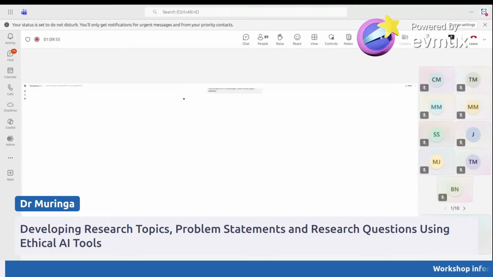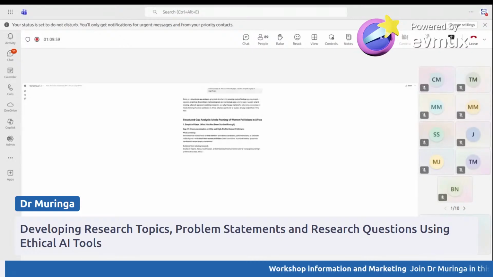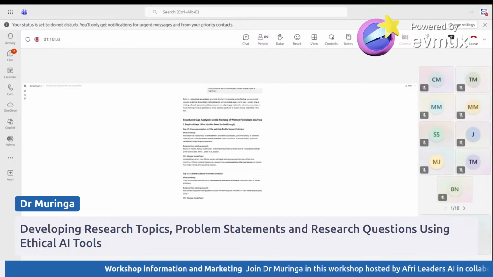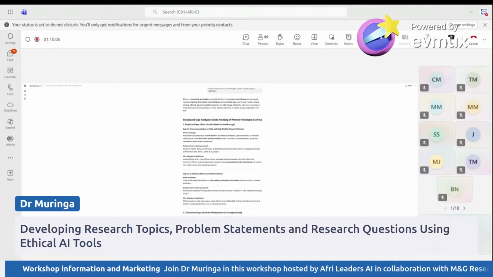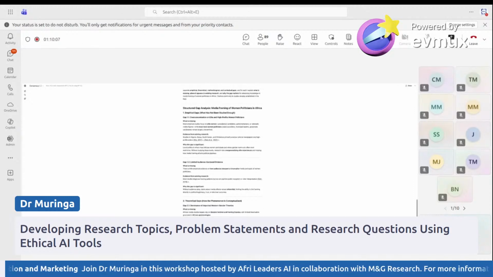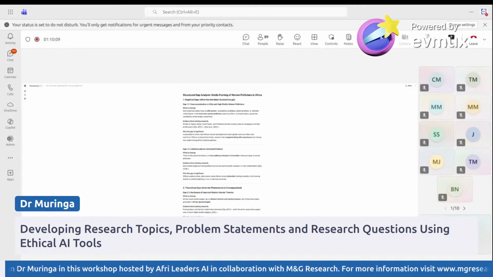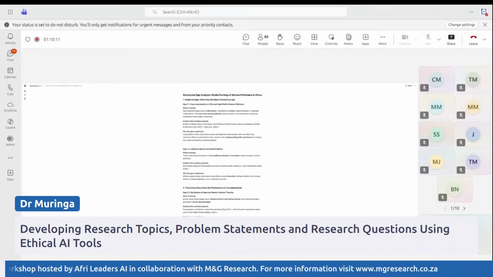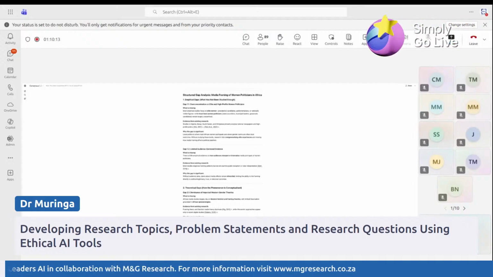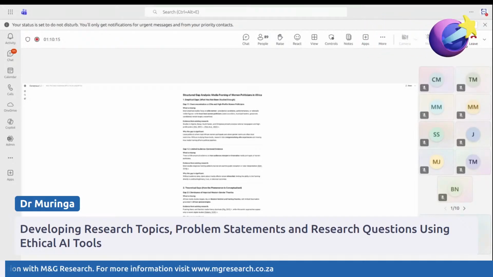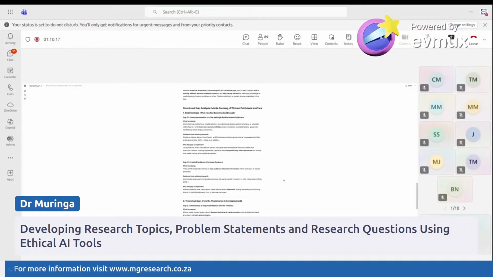So we are at a stage of developing a gap, but we just don't want this platform or this generative AI to give us a gap when we do not know where the gap is coming from. Colleagues, this is what we call ethical use of generative AI, so that you get a credible and defensible gap. So the first gap that we have is a structured empirical gap.